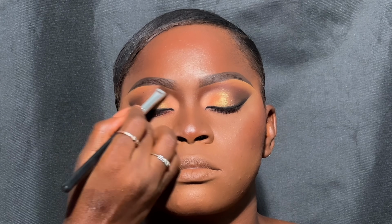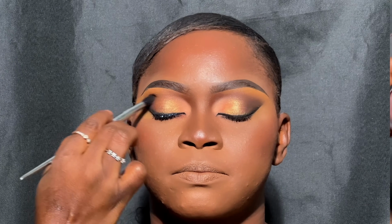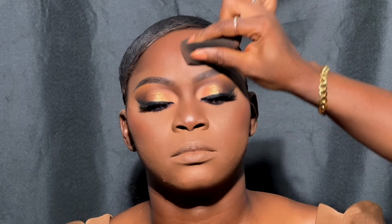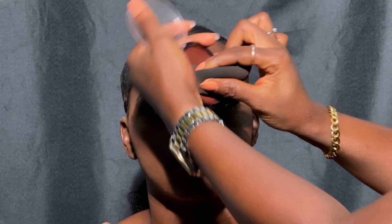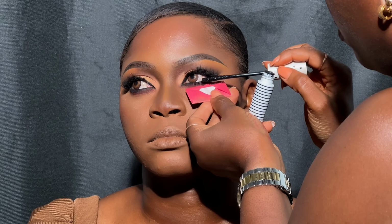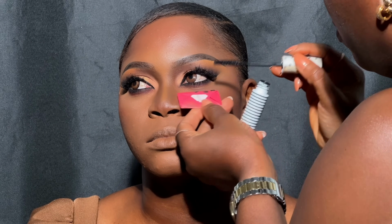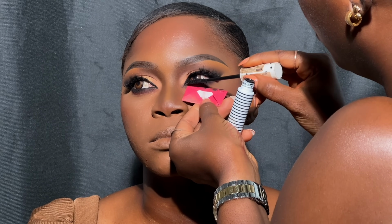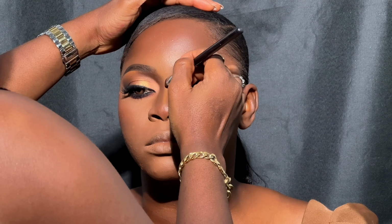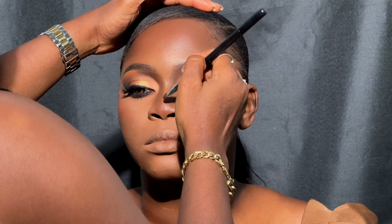Okay, blended up properly using a fluffy brush, and then I went in with my TM Essential Cheek Glaze to apply on her cheekbone, on her forehead, the top layers of her cheek. And I'm using my beauty blender to do that, to just blend. Went in with my Zara mascara. I love the bristles of this mascara because it goes into all areas. So I'm just applying this mascara at the lower bottom of our lashes.